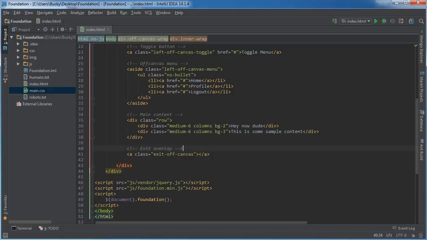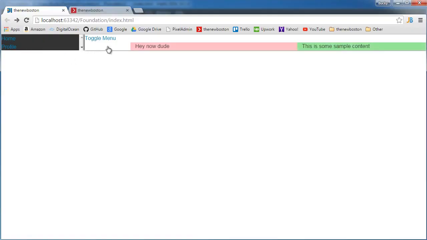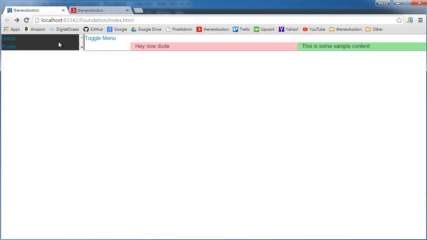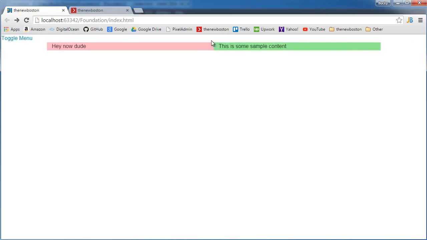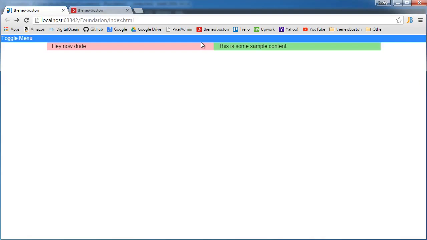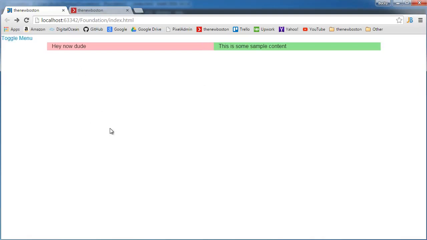And I'll show you guys why I included this element right here. Because if the user ever has this open, and let's say I want to hide it, so I'm just going to click right here, then it closes. So you don't have to hit the toggle button. You can actually click anywhere on the screen when the menu is open, and it's going to close. So again, this only works when the menu is open. When it's already closed and you try to click, then it's not going to do anything. It's just going to ignore it.